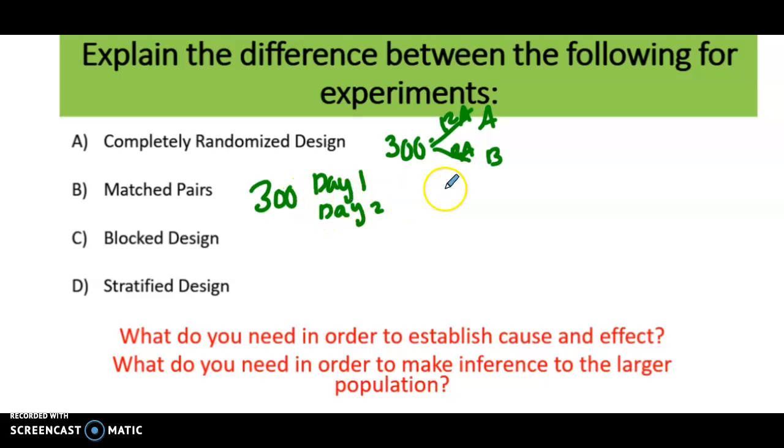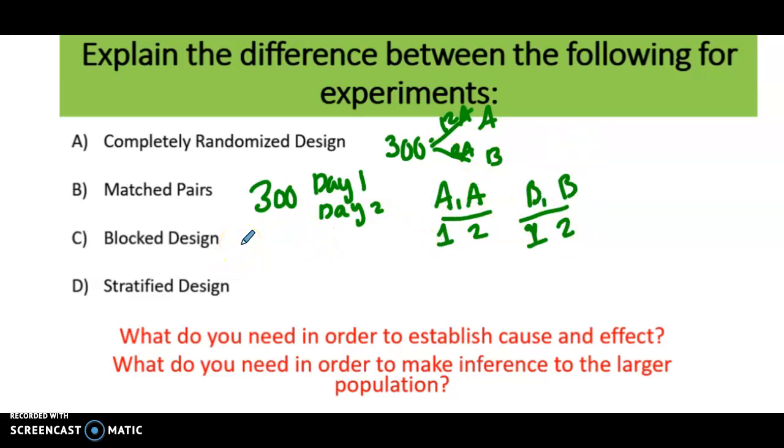Okay, the other thing with matched pairs is you can pair them up with people that are similar. So we'd have like A and A together, and then B and B together. They have to have similar characteristics, and then you'd flip a coin and one person would get treatment 1 and one person would get treatment 2, and then you compare the effects within that group.